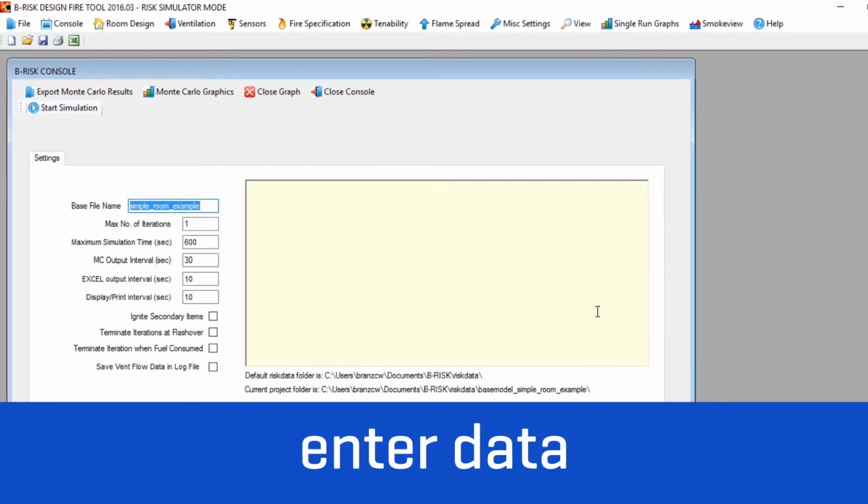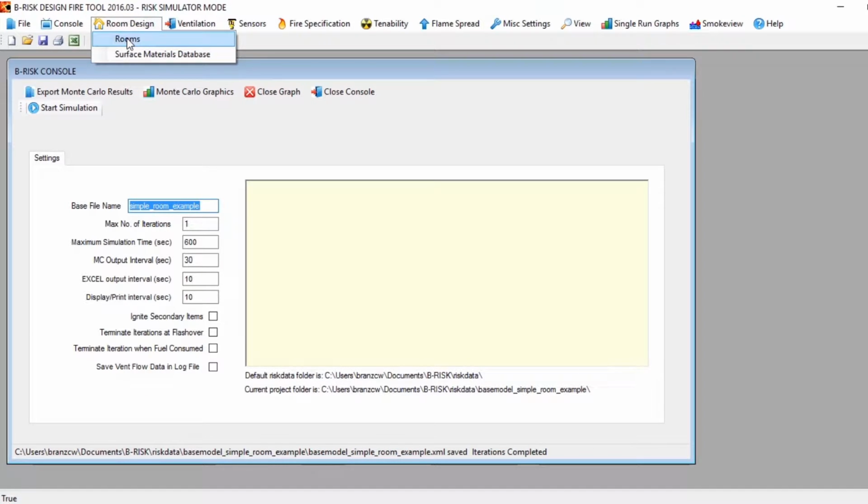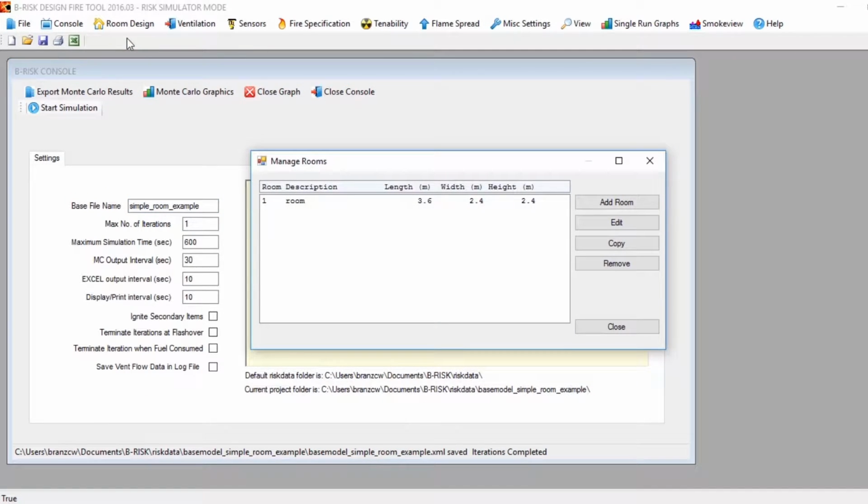I'm now going to enter data for our room design using the room design menu item. This opens a screen for managing the different rooms in a model. For a new project, it includes a default room. So I'm going to edit that for this example.